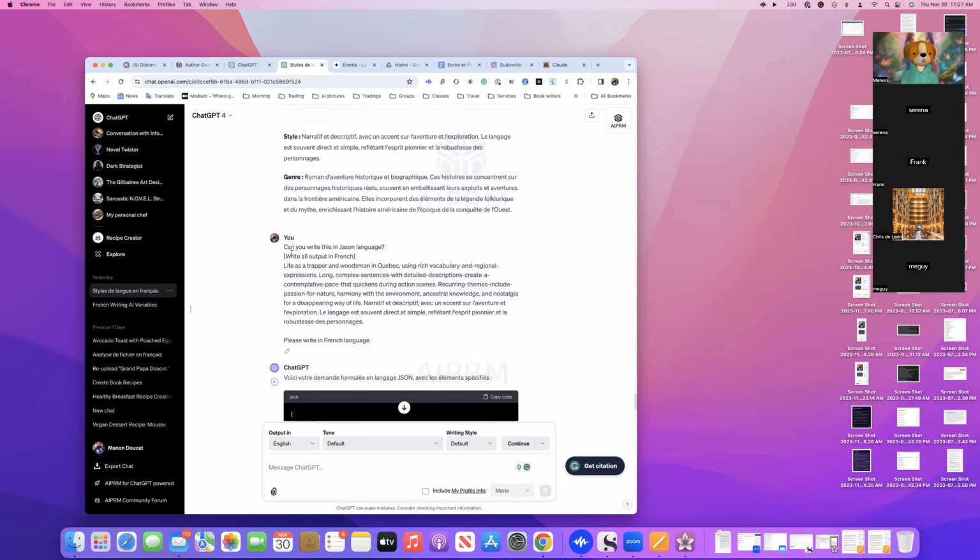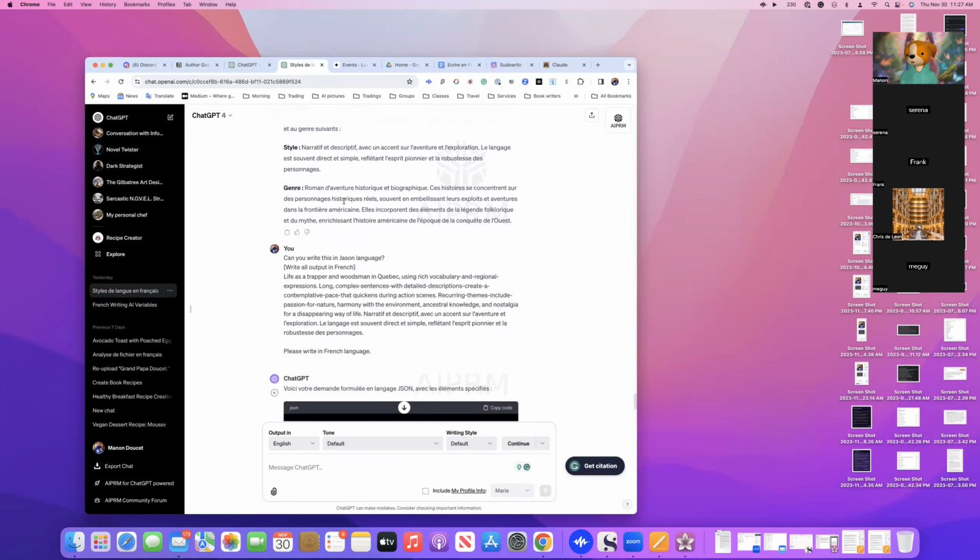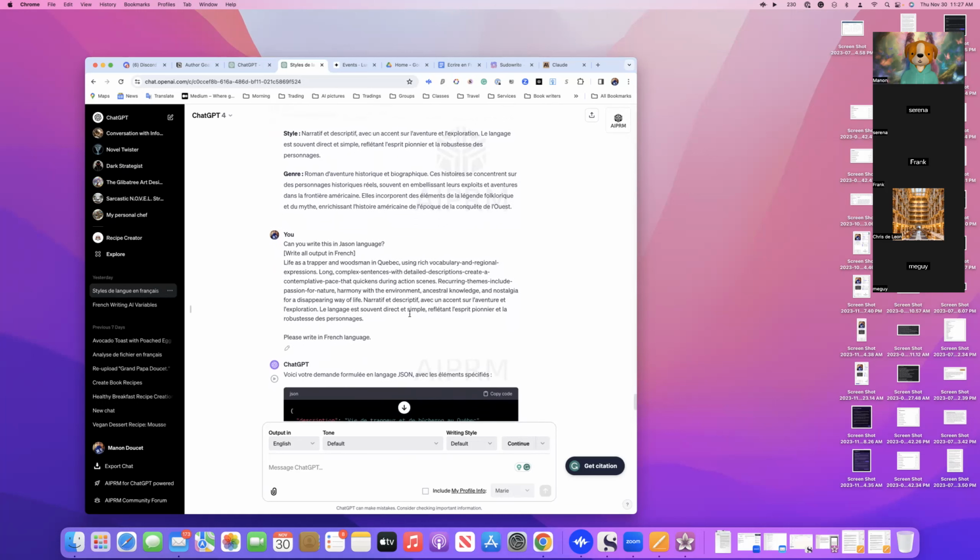And here it says, okay, this is everything I need, but it's too long and I need you to understand it in JSON language. So once you get everything you want and it's too long, or it might be difficult for the AI to understand, JSON seems to be the language of preference for the AI. So I put down everything that I need the AI to understand. So can you write this in JSON language? Write all the output in French. The life was the trappeur du nord de Québec. And you can see it's mostly in English and some is in French. I mix both. Poor AI, man, he's having a lot of work with me.